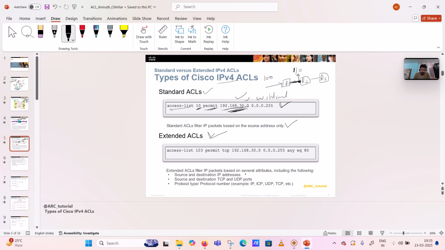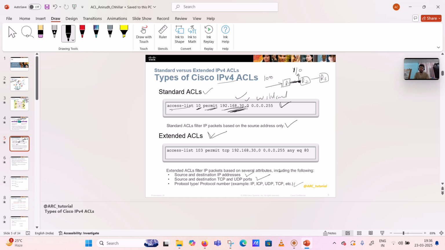Because we can put it nearby the source or destination as per your requirement, and we can use it as per the source or destination TCP or UDP ports. There can be a number of ports, and you can mention any of the ports. There are some standard ports, but you can use any other ports with TCP or UDP, depending on your company requirements or scenarios. It also can be used with the protocol. So you can block any specific source or allow any specific source or destination.